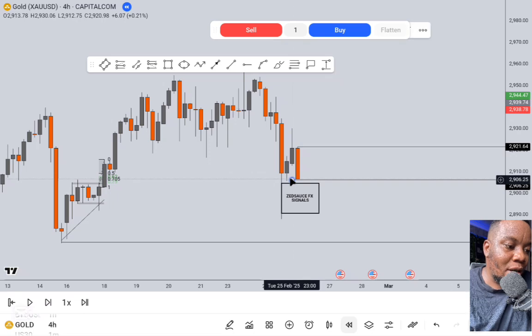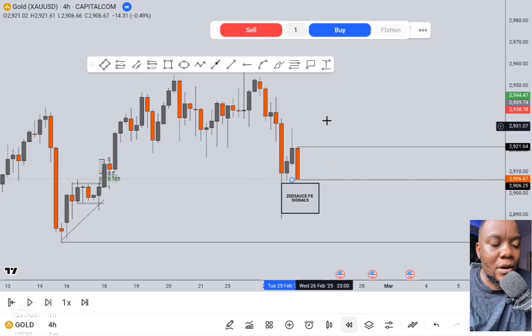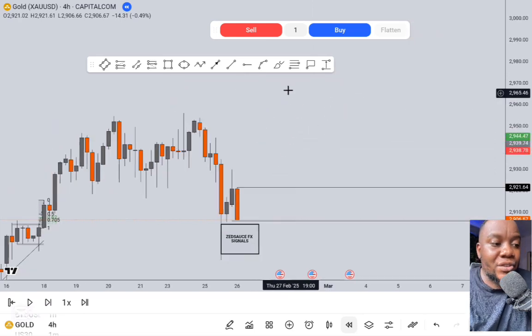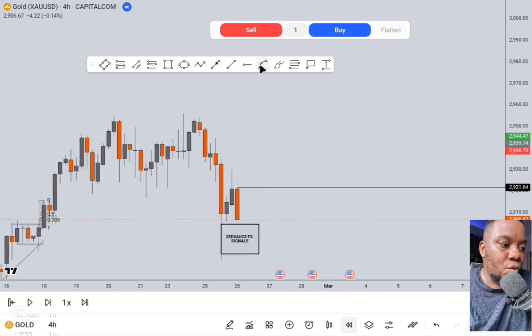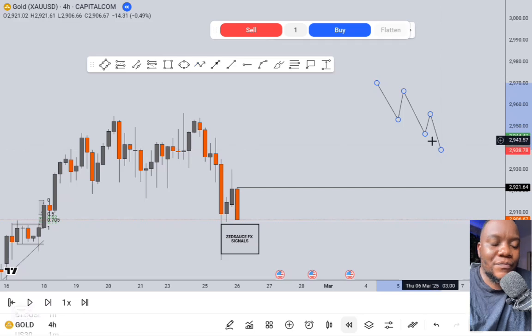So once that is marked, what do you expect the next move will be? Because always remember, the market has phases, right? It is either making a lower low, then a lower high. So my anticipation is that since the market is going to do that, it makes a lower low, then a lower high, a lower low. So the previous candle closed low here. So the wick that comes for the previous candle is going to be a lower high to do a continuation to a lower low. It's as simple as that. So once I identify where the lower high will be, then I take my trade.